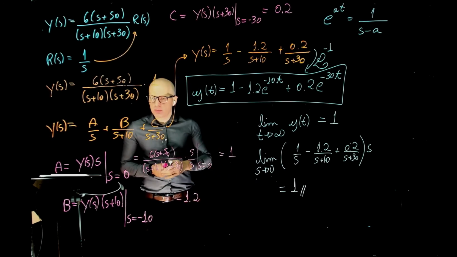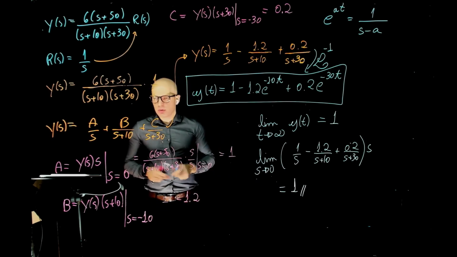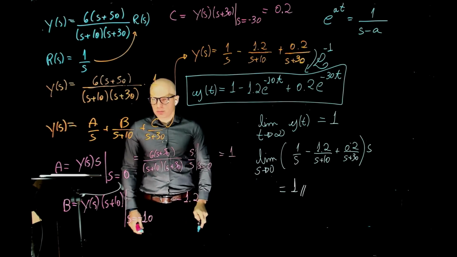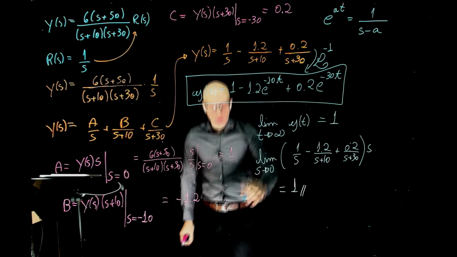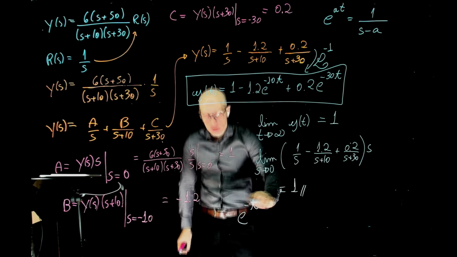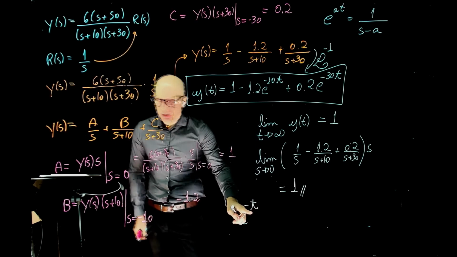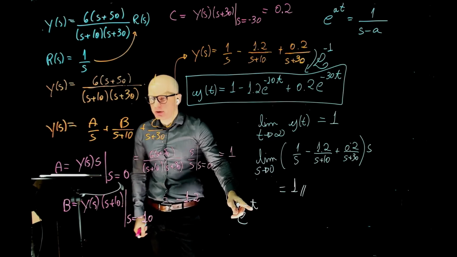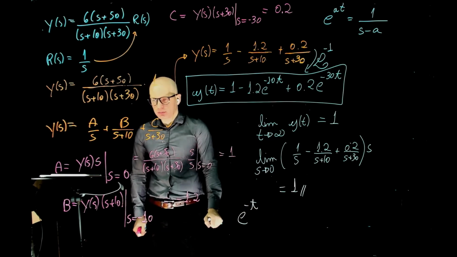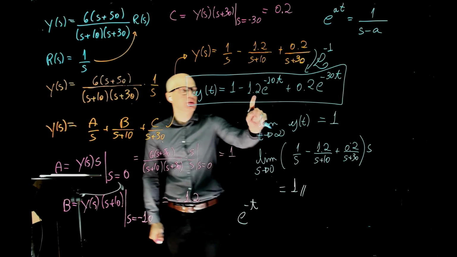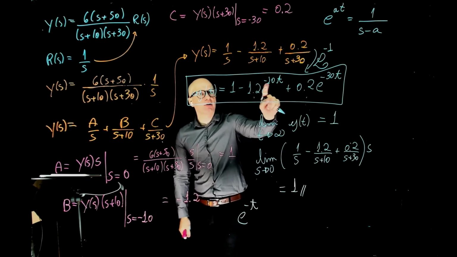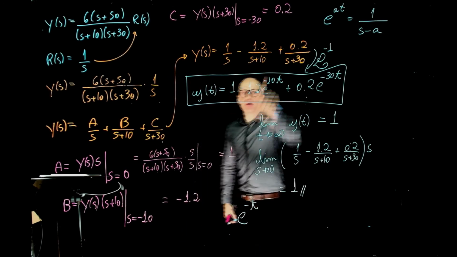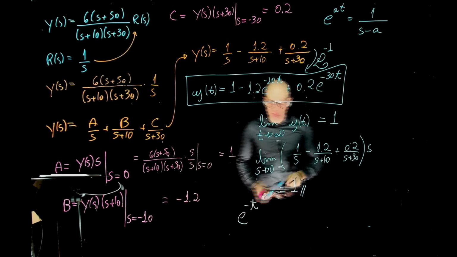Sorry, can you quickly say why the limit of t to infinity goes to 1? Yes, if you have an exponential of negative t and time tends to infinity, exponential of a negative very large number tends to 0. Oh, got it. Thank you. Right, so these two terms vanish to 0 because they have a negative on top. If they were positive, then they would tend to infinity.